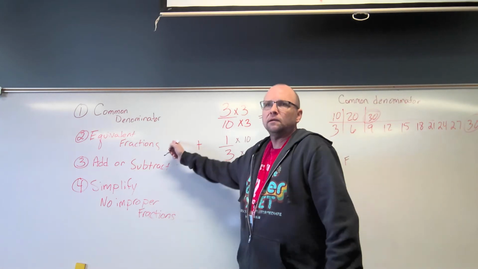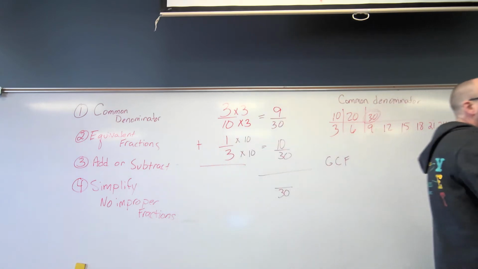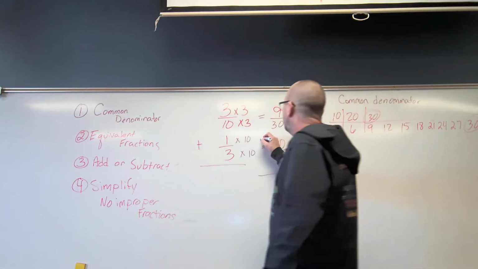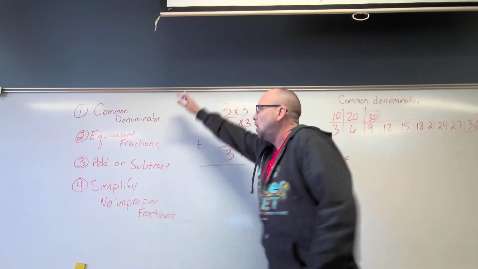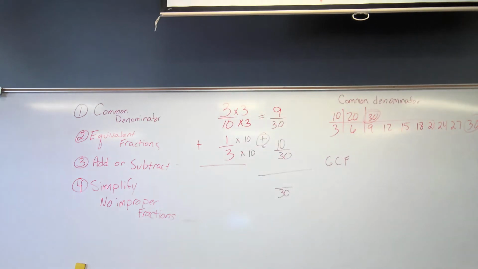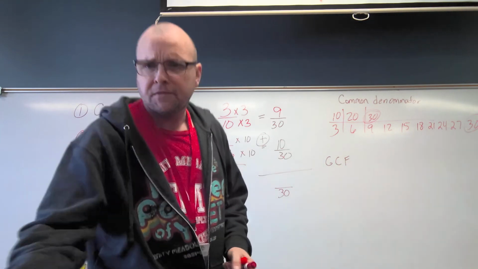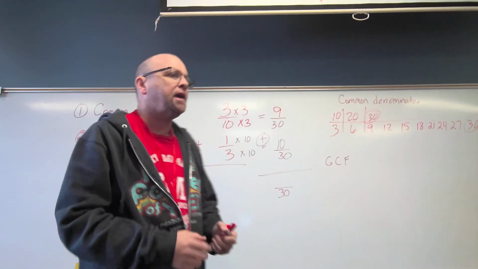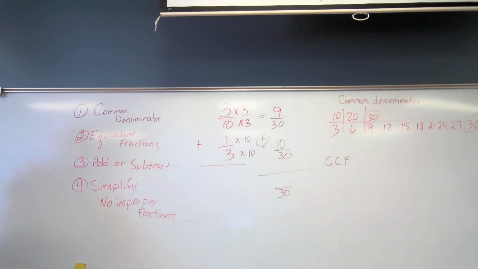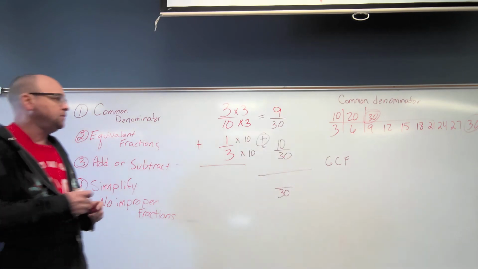Now I've done that. Now I check the sign. We always got to check the sign. It's silly if we do all of this stuff and we didn't do the right sign. So we need to make sure we do it correctly. I have 9/30 plus 10/30. And Michael K., what is 9/30 plus 10/30? 19/30.